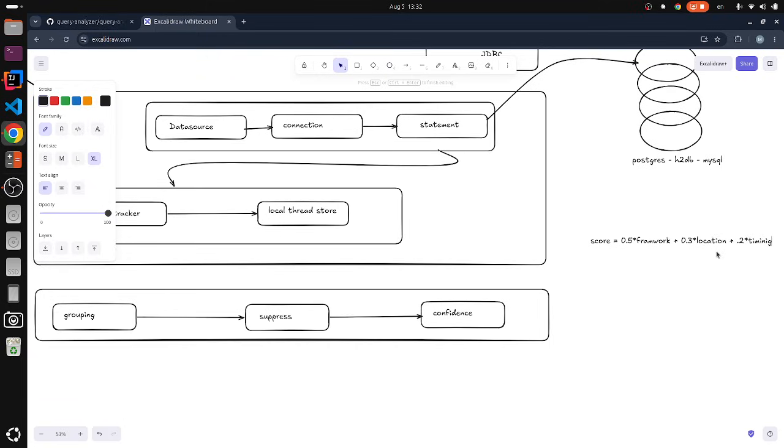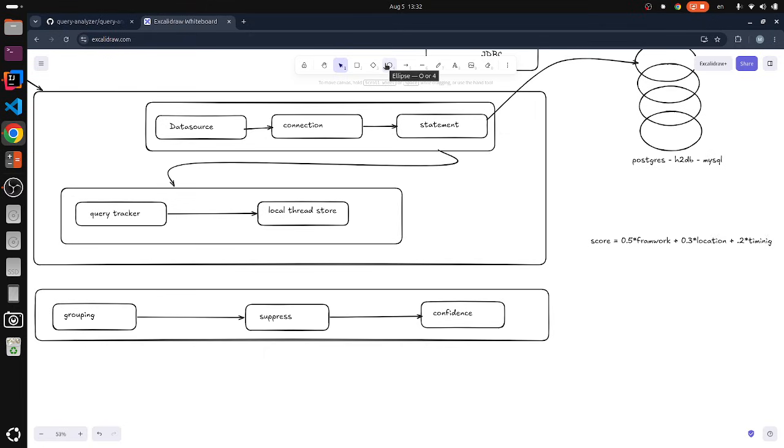This is how we're getting the confidence score. You might see there are different weights. I chose to give half of the weight to the framework because this is the strongest evidence. Seeing Hibernate lazy loading the classes in the stack always means it's a genuine lazy loading N+1, so it's really hard to fake.